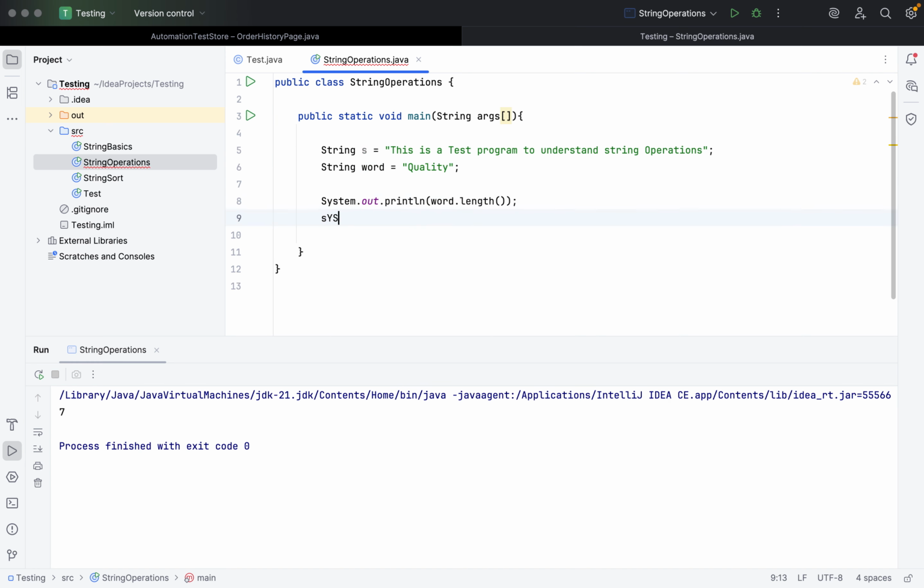And the next one is charAt. You can give the index. As I mentioned earlier, it starts with 0, so that will be Q. Let's put 7, so I can show you the error.